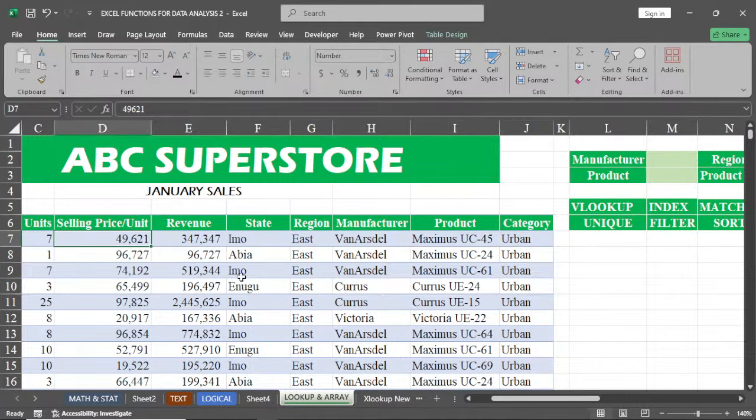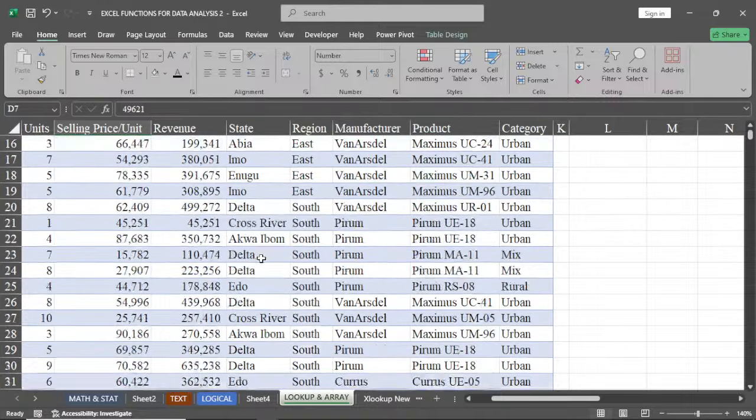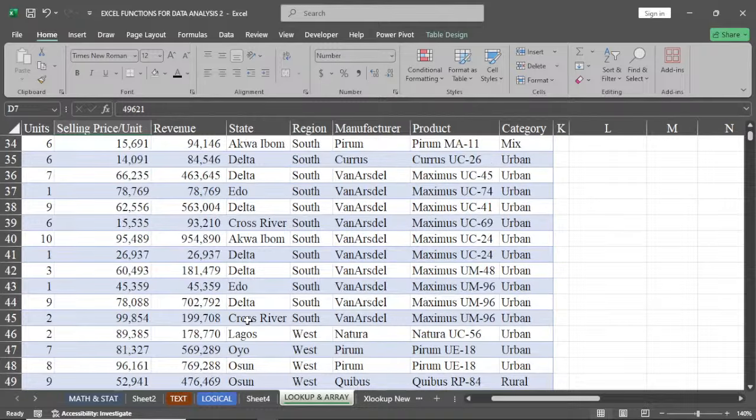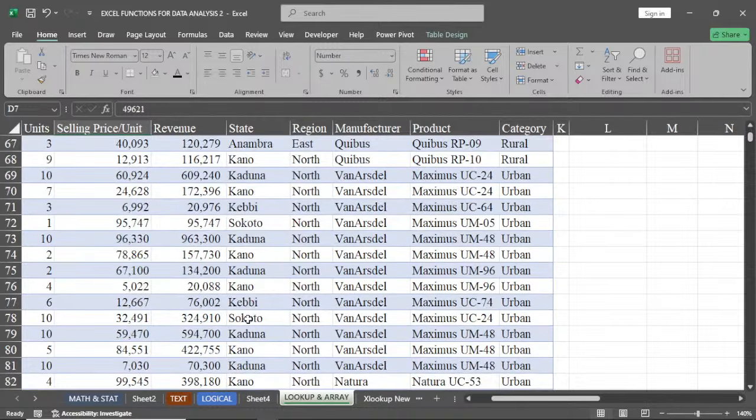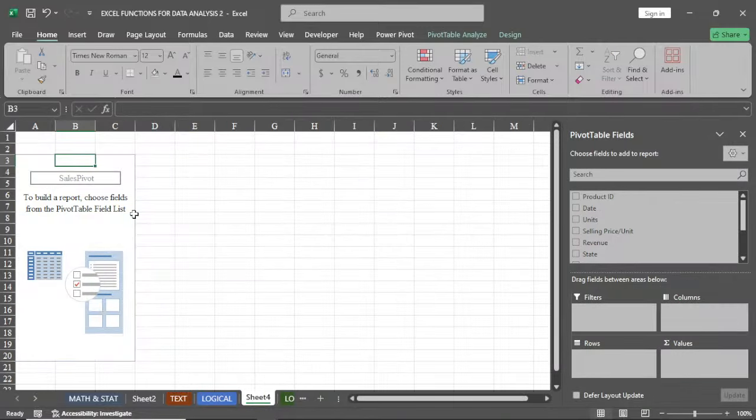You want to know the total revenue generated from Imo State, or from Cross River, or from Kano, or from the North region in Sokoto State. Instead of using the sumifs, you just use your pivot table.